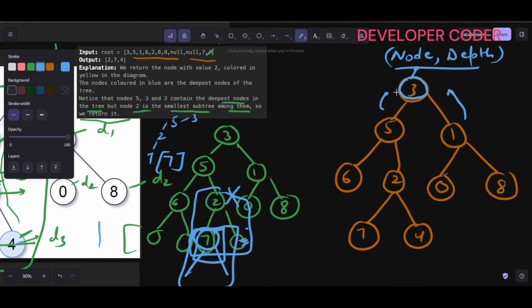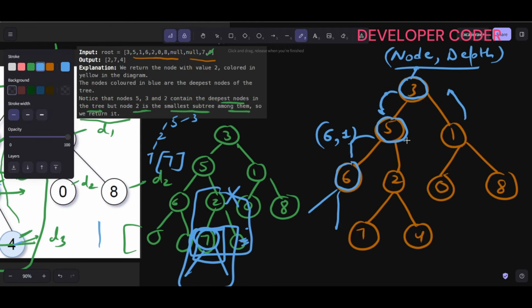So I move here, let's say 5, and after that let's say I move here 6. On this side there is nothing, so I do nothing here. Both are the same. So from here I will simply return node 6, and the depth of this is just 1, because from here to here I'm moving, so 1 distance. Clear this part.